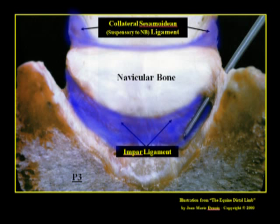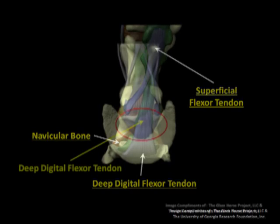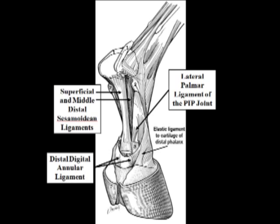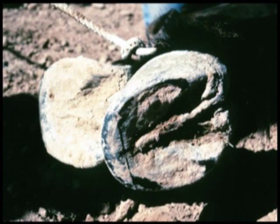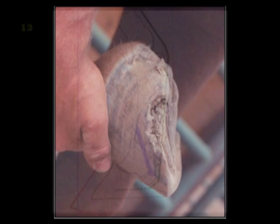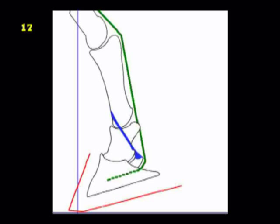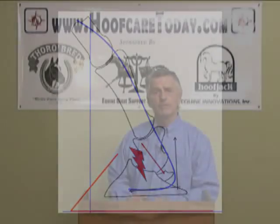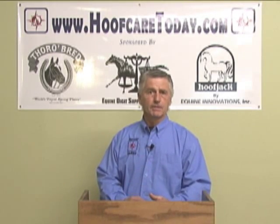As we look at the navicular bone, the deep flexor tendon, and some of the ligaments in the back of the pastern, they all come to attention at the time of break-over that actually wears the front of the foot out. The foot is designed to wear back to a certain position relative to the coffin bone in an optimal form so that the stress to these ligaments and tendons is held to a minimum. When you increase those forces, you increase the potential for harm. All of these structures that have a good size to them are designed around that concept.